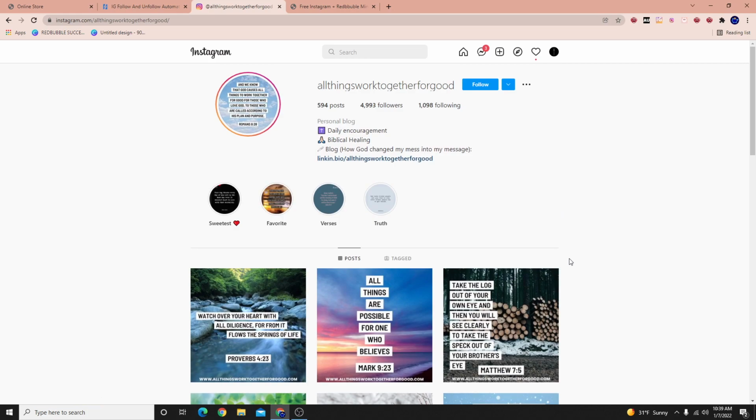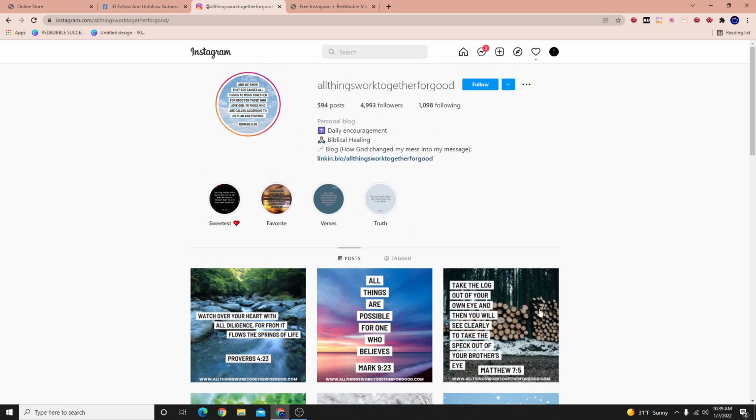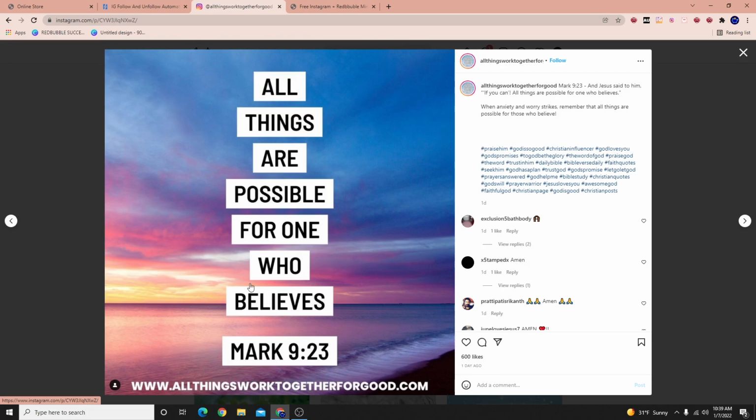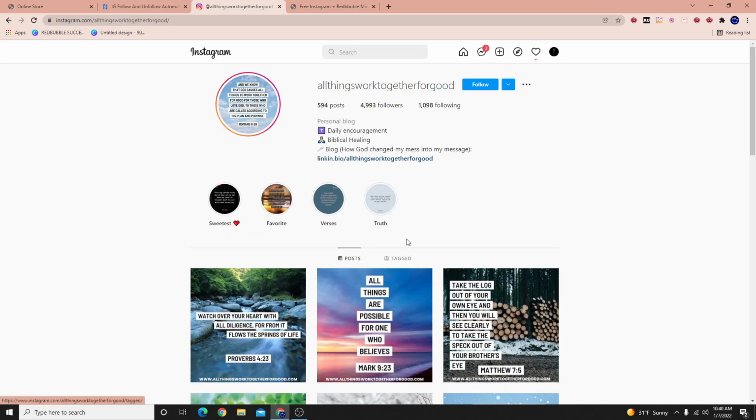Now, for me personally, I want to be able to quantify how good the tool is for each one. And when I say how good the tool is, not necessarily the tool, but the results for each one. So what I'll do is dedicate one day to just engaging with a certain post. I'll show you guys. I go to the post, I click on the likes, and there's a list of individuals who liked it. I'll engage with them, and I'll see what results come out of it.